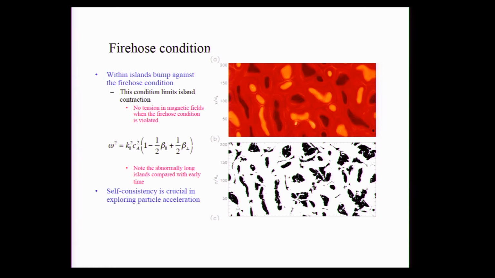And why is the Weibel instability important? If you look at the propagation of an Alfvén wave, which is the wave that involves bent field lines, it looks like this. This is the Weibel instability threshold. So when you hit the Weibel threshold, the frequency of an Alfvén wave goes to zero. What does that mean? That means that there's no more magnetic tension in a field line when you hit this Weibel threshold. So this is the important feedback of energetic particles on magnetic fields. They create anisotropy, they eliminate the tension in field lines, and that shuts down the reconnection process. So that's the key feedback mechanism for energetic particles on magnetic reconnection. And this is crucial to try to understand the spectra.